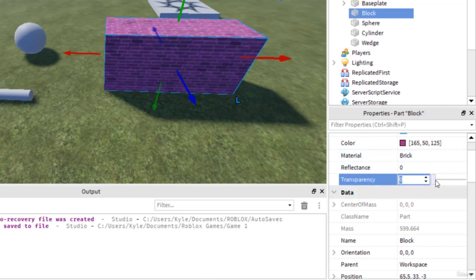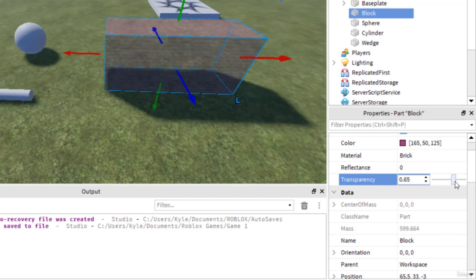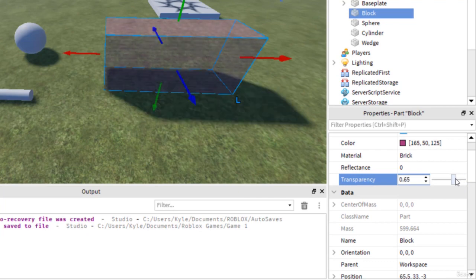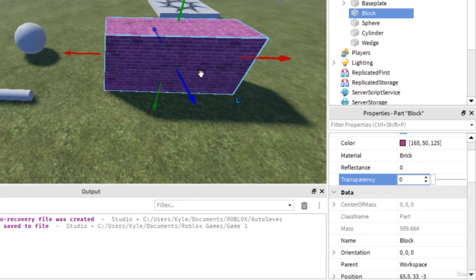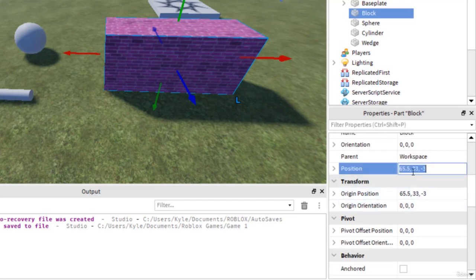Transparency, that is, you know, if you want it to be invisible, it's a scale from 0 to 1. If you go to 1, that'll be fully transparent. And then 0.5 will be 50% transparent. You can see as you work with this, once you get to 1, you'll notice the shadow went away automatically. So we can see that I can change the transparency if I'd like. And again, if you're working with something like a cloud or a force field or something like that, the transparency will be very important.